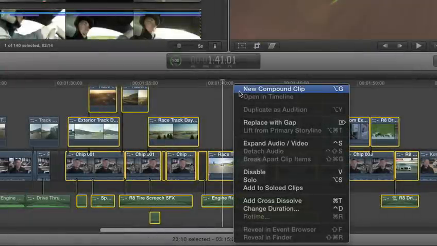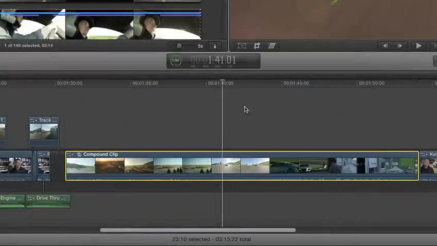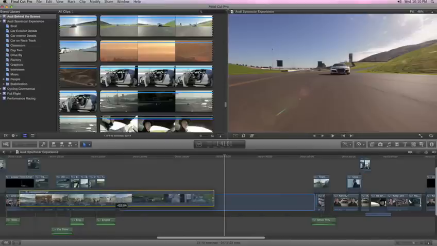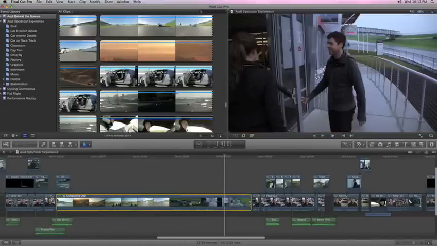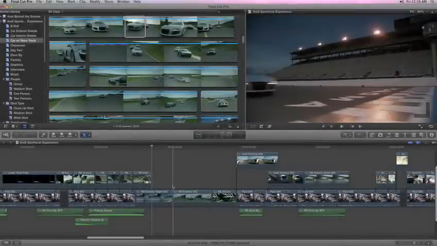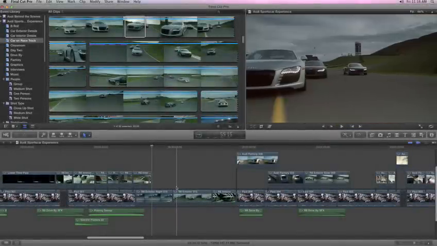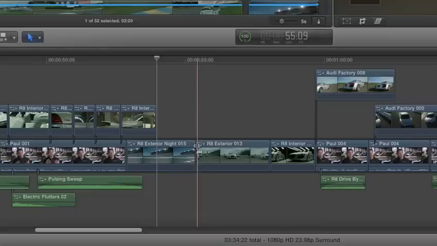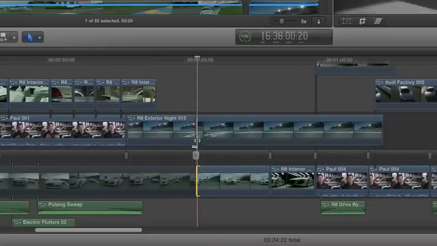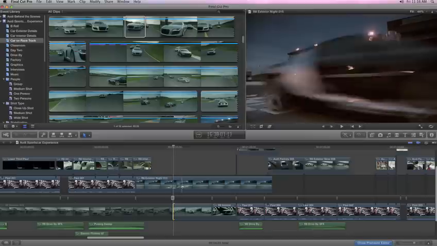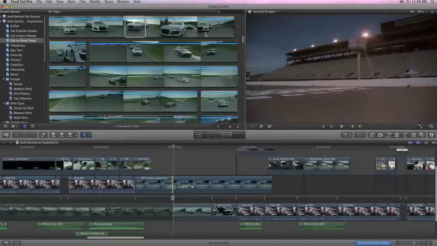Collapse complicated sequences into a single compound clip, so you can drag it anywhere or reuse it easily in another project. And for the first time ever, Final Cut Pro 10 features an inline precision editor that lets you see all available material for a shot at a glance. Double-click to open, skim to review, then just click to choose the frame or audio sample you want.